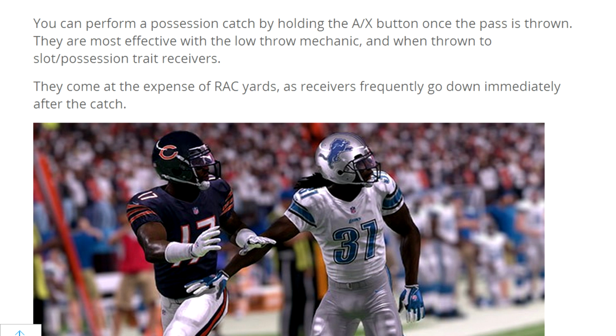He talked about traits playing a big role in that. So traits are definitely going to play a role here on these possession catches. If you don't have a possession receiver, and you're catching the ball with the possession button, the chances are you're just going to drop it more often. So you're going to have to take all these things into account, and really know your team in and out if you're going to use these things.